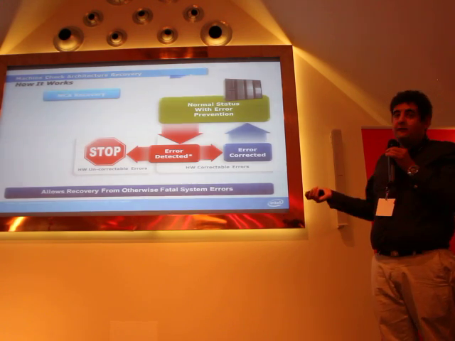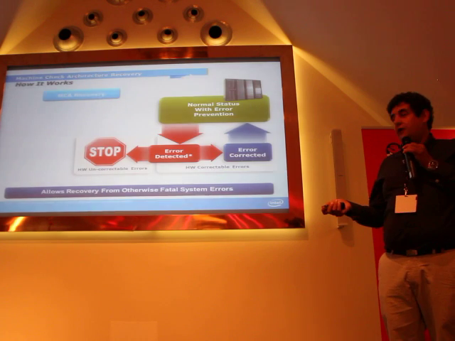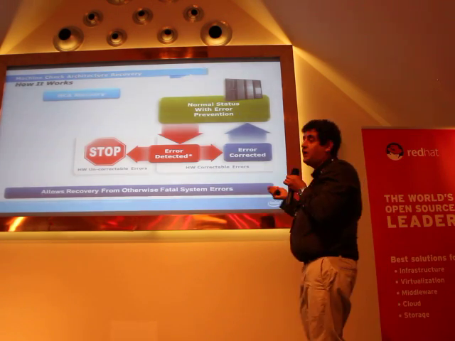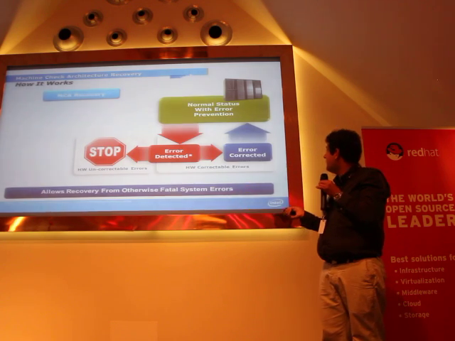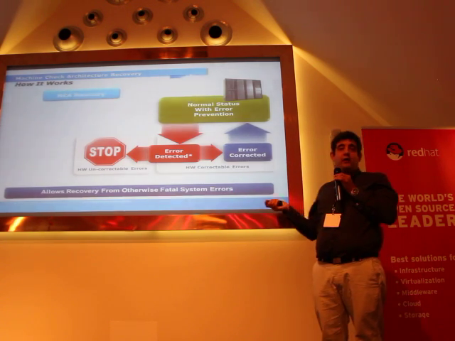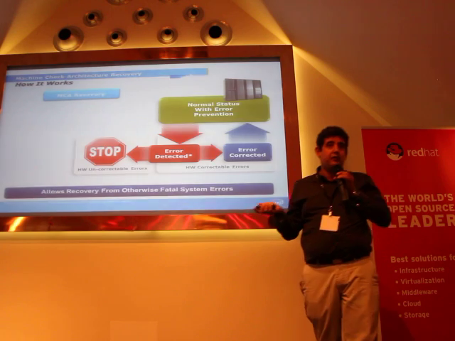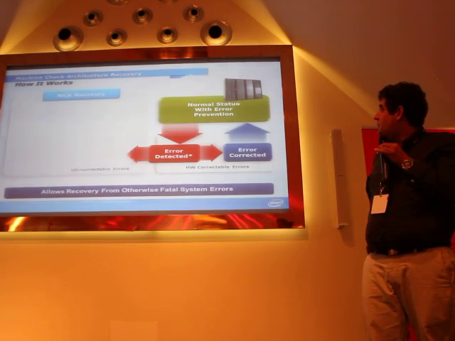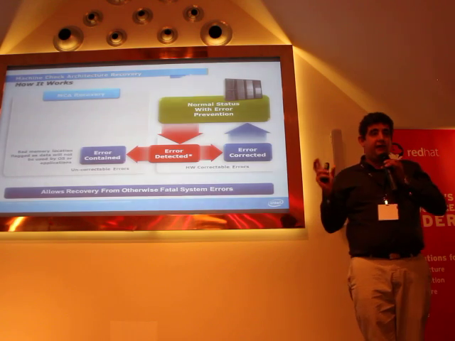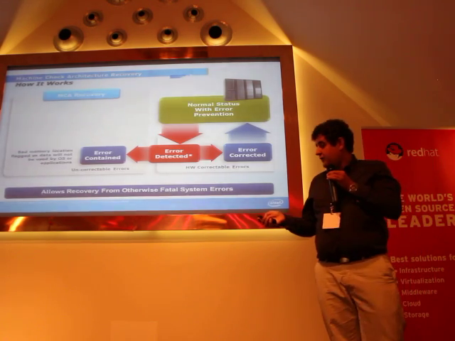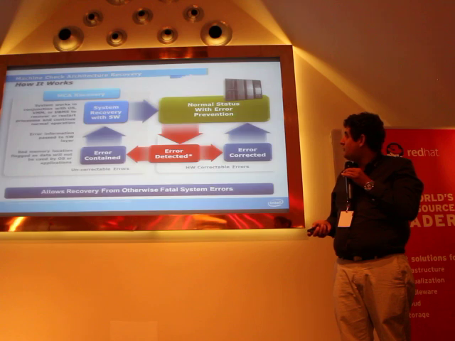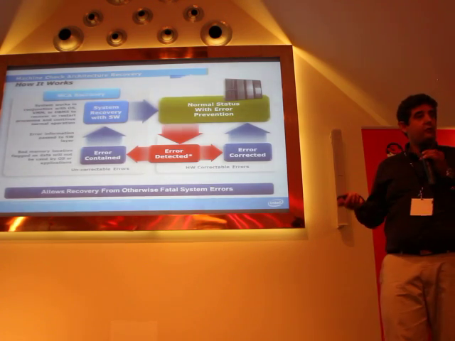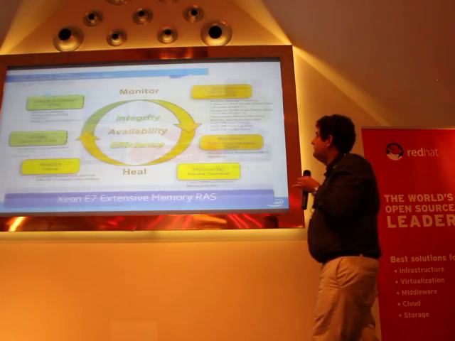As soon as an error is detected, it can go one of two ways. Either the hardware can correct it already, which is really an easy thing, and you get an error log and it continues to function as normal. Or it's an uncorrected error, and in that case a normal system would say, okay, die in panic, I don't know what to do anymore. But with MCA, you can contain that error and take some action in cooperation with the OS, do a complete recovery, and have the system continue to run in a normal operating state.